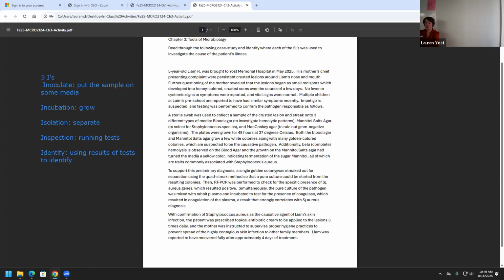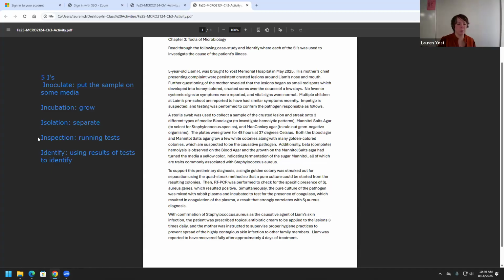PCR is a method that looks at the genetic makeup of something. You can't just run PCR and it tells you what the organism is. You test the PCR for an organism that you think it is, so you have to be testing for staph. You can't just swab somebody's nose when they have a cold, put it in the PCR, and have the PCR tell you if it's the flu. You have to test for the flu with known genetic information from the flu to compare it to. They did that here. We'll learn about PCR in chapters 6 and 8, so don't worry. They did that and it confirmed the genetic information was for Staph aureus.